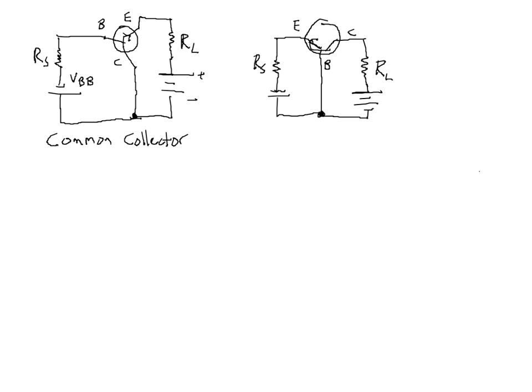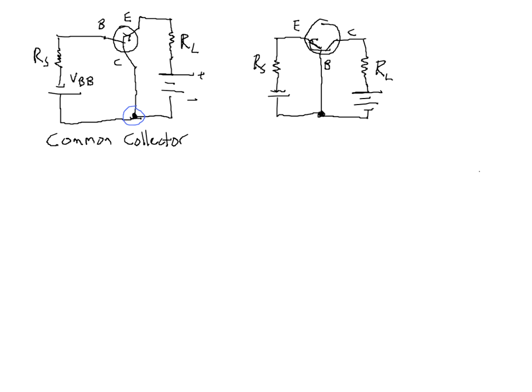Okay, here on the left, you can see a bipolar junction transistor wired in the common collector configuration, and you can see that right here we have the two power supplies in the configuration, both connected to the collector, so hence the name. You have the load resistor and the series resistor.